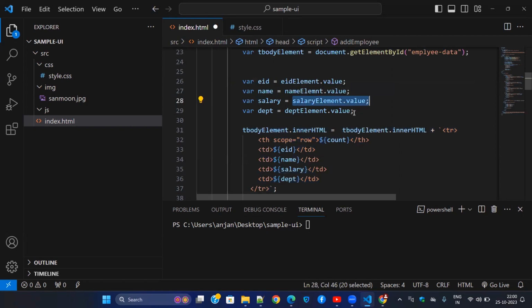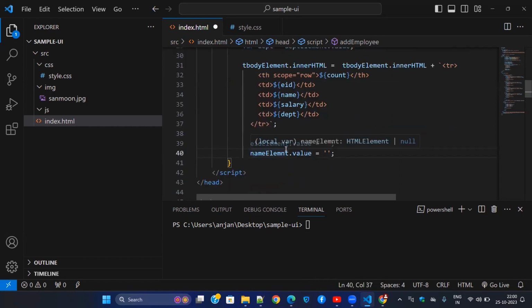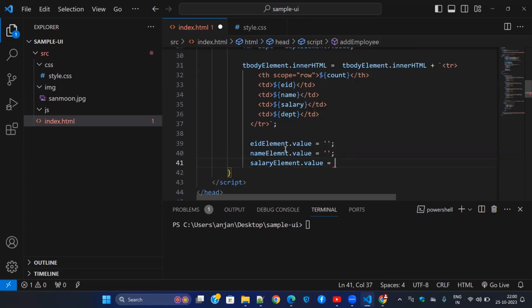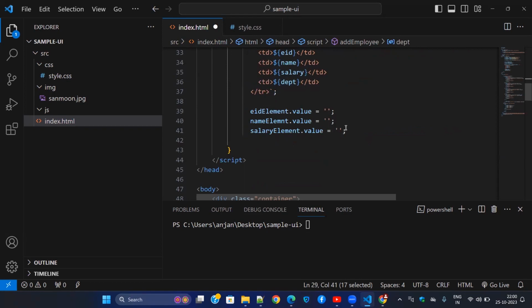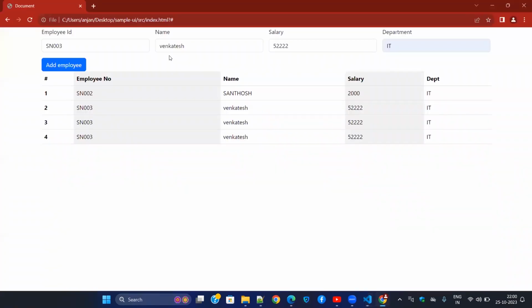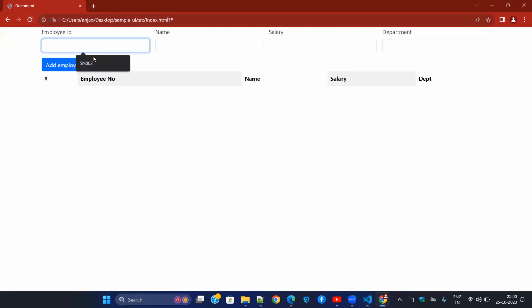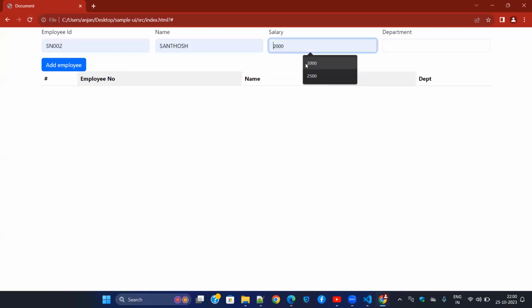Guys, are you following it or not? Like that, you can extend this program into any number of requirements. Okay, now let's just run this and let me have the values there and add it.